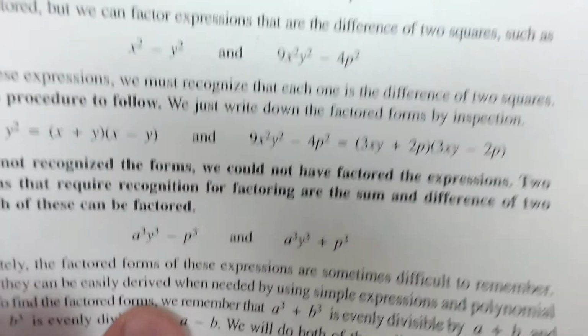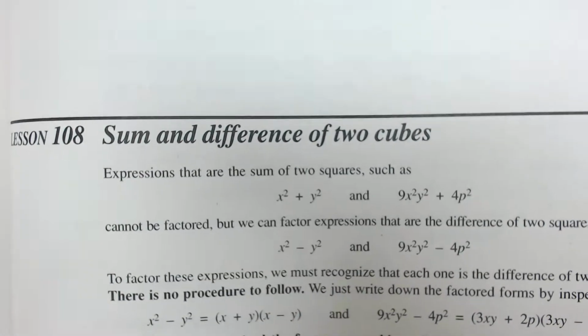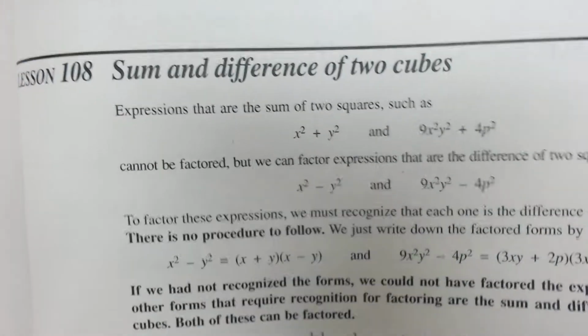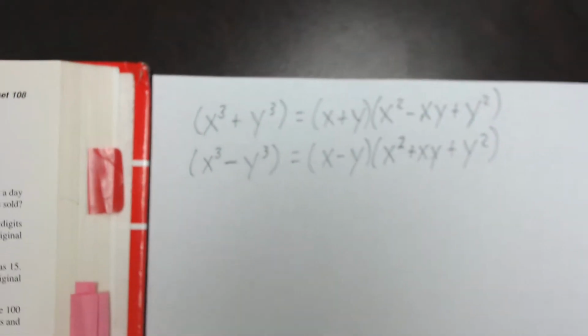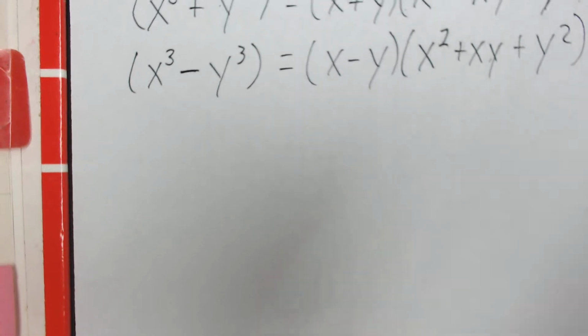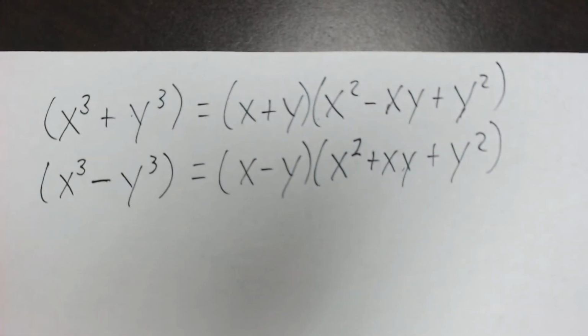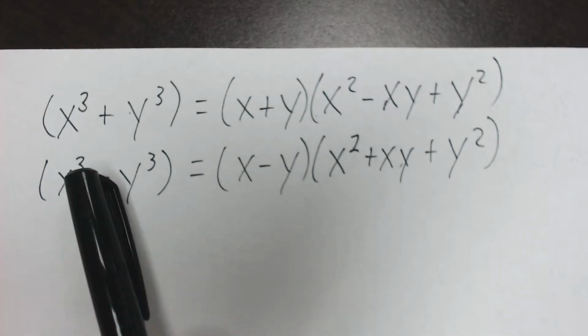Now we're going to learn about the sum and difference of two cubes. Again, cube referring to the third dimension or an x cubed term. The way the book wrote it down, I really didn't like it, so I wrote it down in this form with x and y. The book starts using first and second terms, and they make it really strange. Anyways, this is the sum of two cubes.